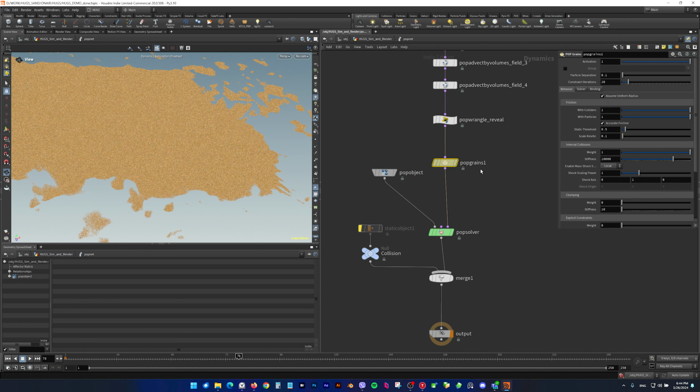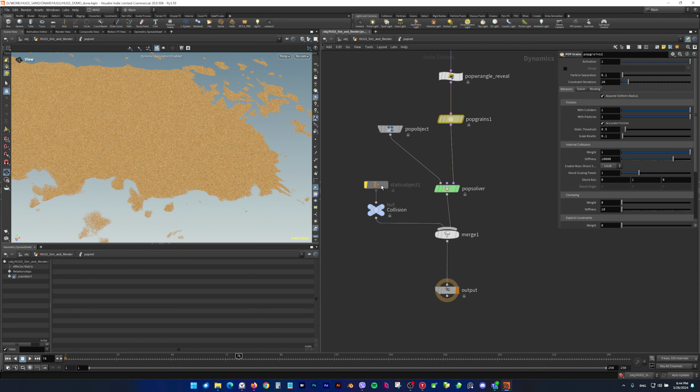I have added POP Grains here too, so I can have these beautiful particles sticking together and clustering. And maybe the only difference here is that I have turned off the collision object since I wanted the simulation to run as fast as it can. In this particular animation, I believe that this collision is not that noticeable, so I went that way. Of course, you can turn it on, and at the cost of some additional computation time, you're going to get a more precise simulation as well.